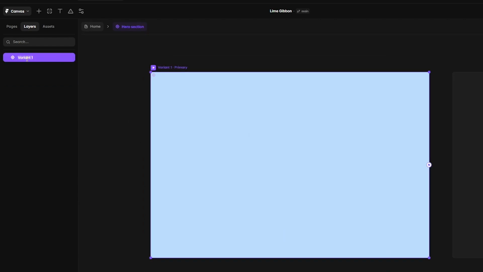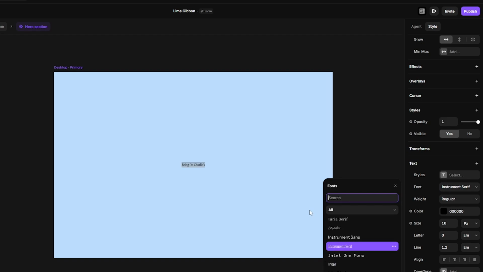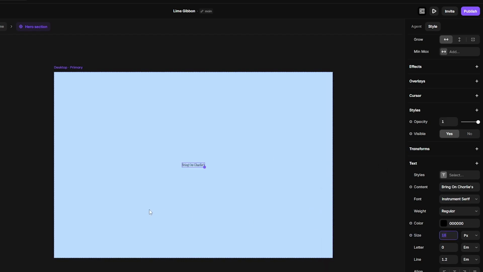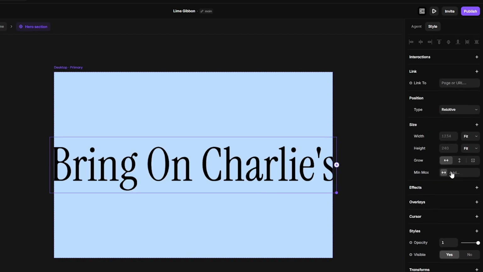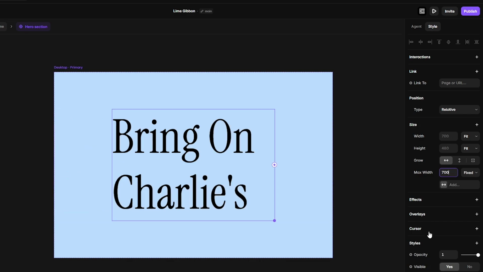Also change the name to desktop, press T to add text, paste this text, select it, change the font to Instrument Serif, size, make it really big like 200 pixel and add a max width 700 pixel.